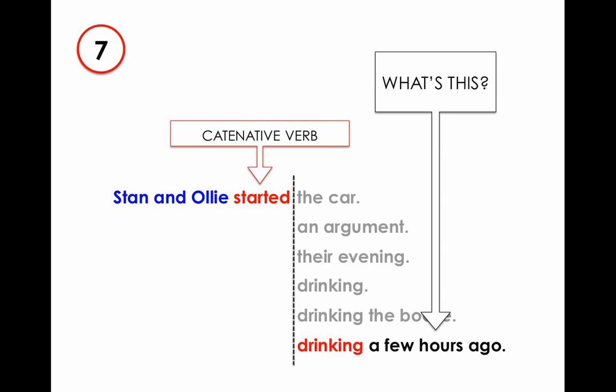But whether you think of drinking as part of the verb phrase or whether you think of the word drinking as the object, this depends on how much detail you want to go into with your analysis. Now, how much detail should you go into? Well, that will all depend on why you're doing the analysis in the first place. If you're sitting down writing an email or an essay, and you're worried about a bit of the sentence, you don't know whether it should go at the end or at the beginning, or if you should rewrite the sentence in a certain way, then how much detail you get into depends on what your practical problem is.